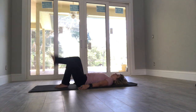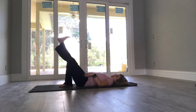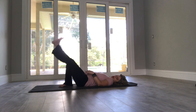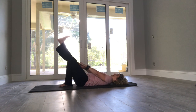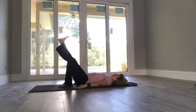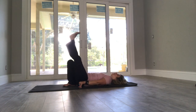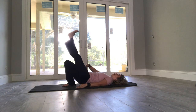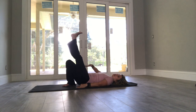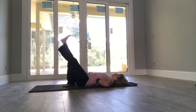Now to demonstrate the single leg, I'm going to demonstrate it on this side because my left hip is acting up today. You don't want to bring that left knee lower than the right knee. So you want to line up the left knee with the right knee, flex or point the toe, making sure your foot is really close to the hip so you have more leverage coming up. And you're going to really push into the ground, push that right foot deep into the ground as you lift up. All right, neutral spine, engage the abs, shoulders away from the ears.